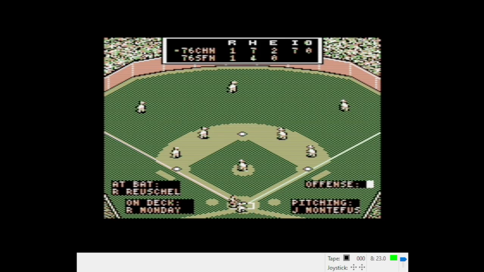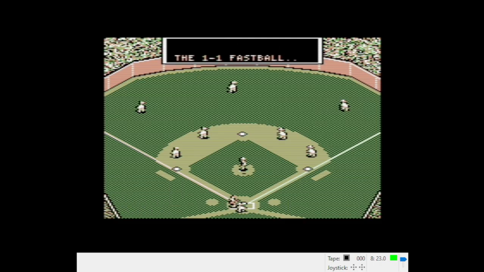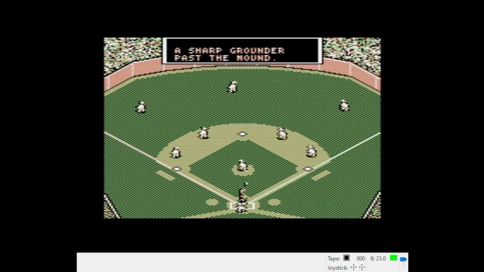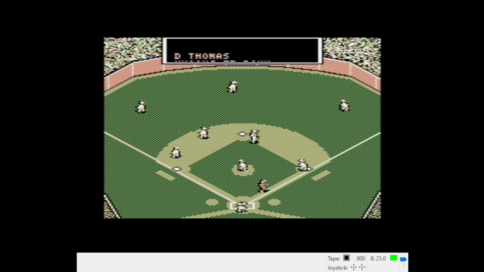Montefusco facing Russell. And here is a pinch hitting opportunity, although it's a 1-1 game. Russell's only allowed 4 hits. Russell's gone 6 strong. We're going to leave him in. 1-1 fastball. Sharp grounder past the mound.